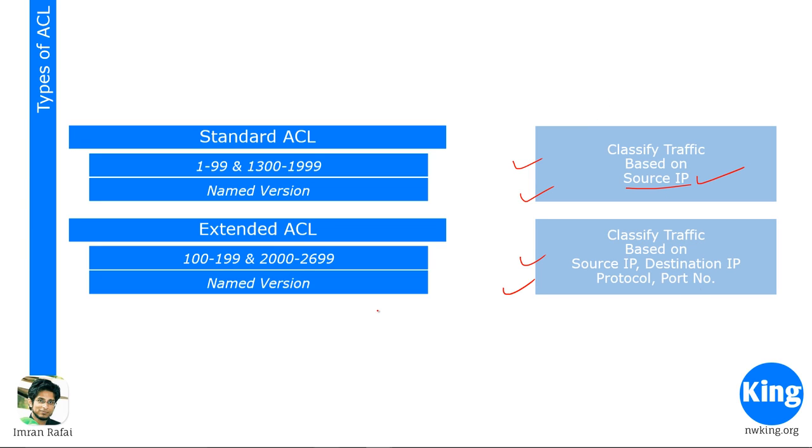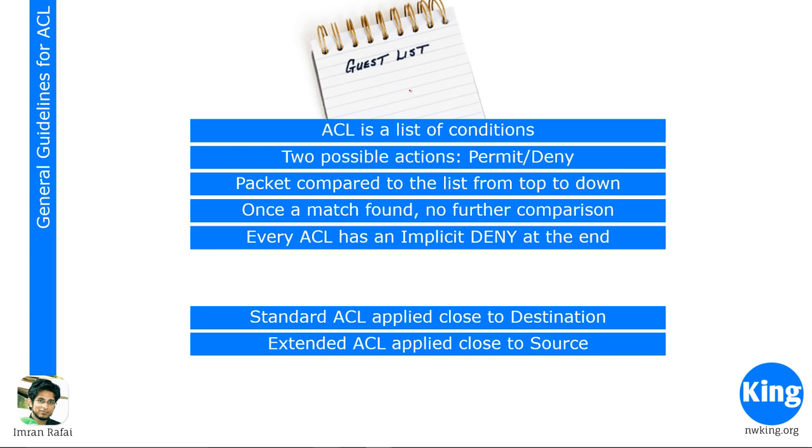But on the other hand, extended ACLs can be classified based on source IP address, and you can also say destination IP address. You can say going to this destination, you block that. You can look at protocol. You say, okay, only TCP. You can say block only FTP traffic, or block only HTTP traffic. You can also look at the protocol that it is using and block only those specific things. That's extended ACL, right? So in this video, we're only going to look at standard ACL. We will look at extended ACL tomorrow or in the next video.